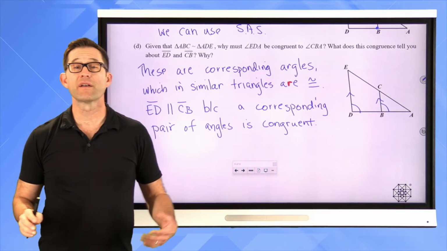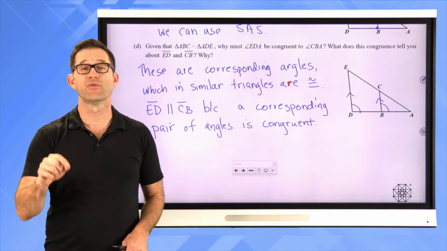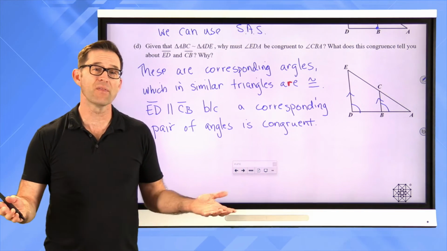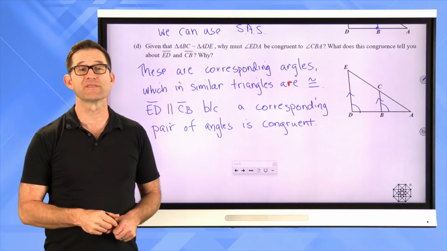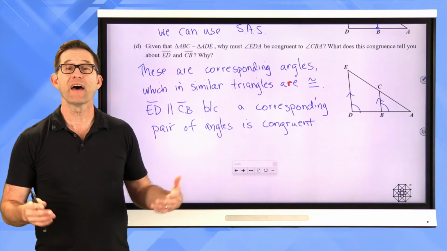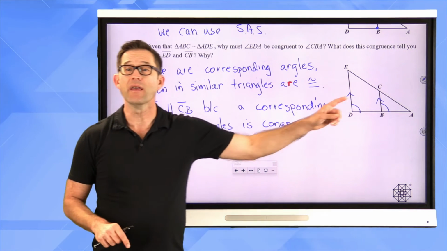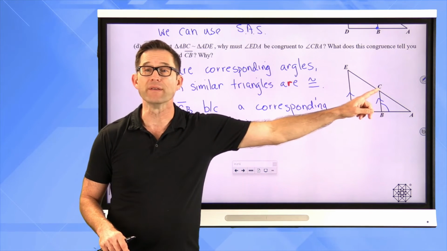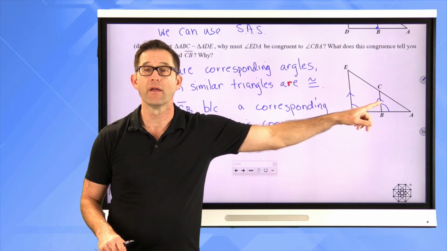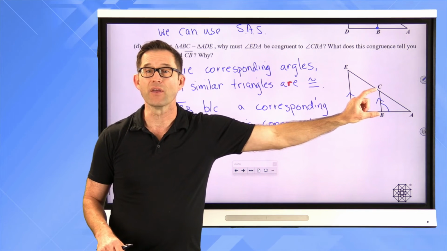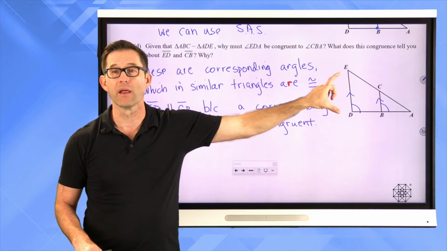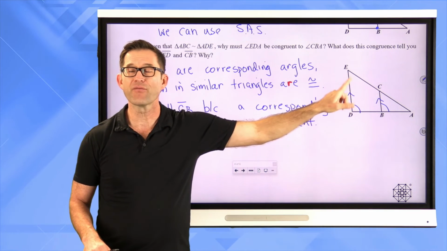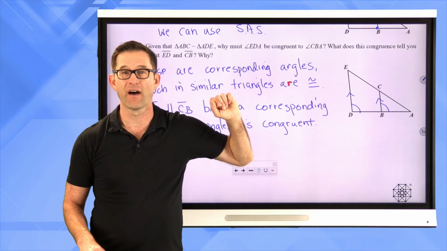Now, before we move on to the next slide, I just want to give a little nod to a lesson that we did in the last unit. In the last unit, we had a lesson called the midpoints of the sides of a triangle. And in that particular lesson, we said if you connected the two midpoints of any two sides of a triangle, the resulting segment would be parallel to and half the length of the third side.